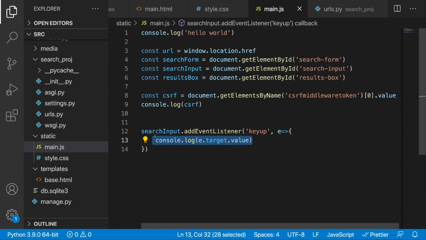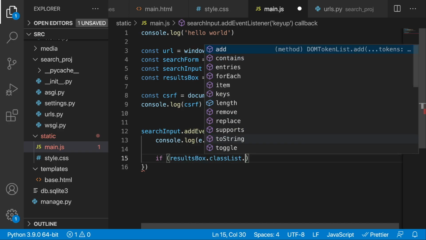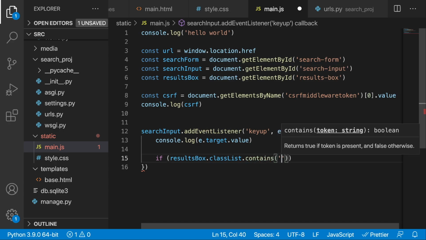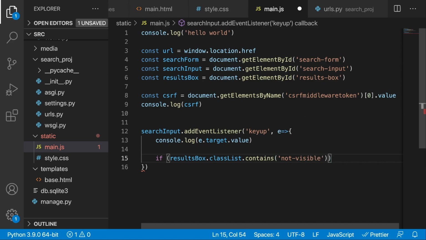Okay, so we will do this in this search input add event listener block, and we will do this only if the results block consists of this not visible class. So we need to write an if check. If results box class list and then contains, and we want to put in not visible, and if this is the case, what we are going to do is to simply remove this not visible class.